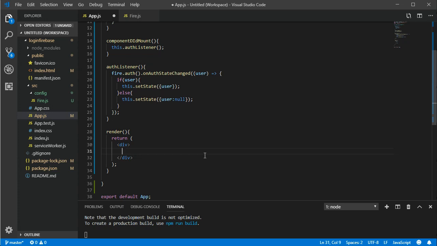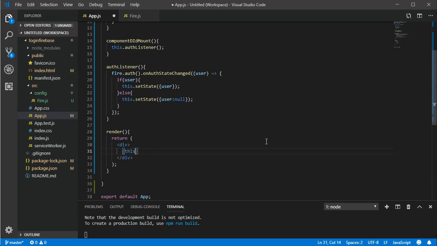Now here, what we will return. We should create two more components. One component should be the home component, and the other one should be the login and register component. The login register component is gonna show either the registration or the login form, depending on which buttons we click there. So here we will have an if statement.